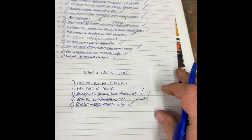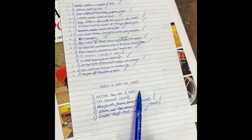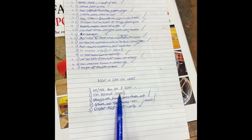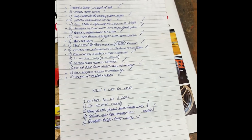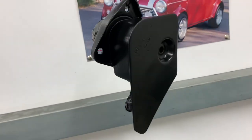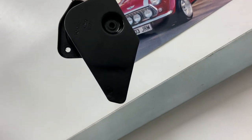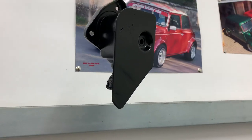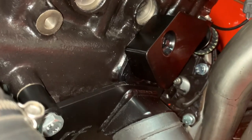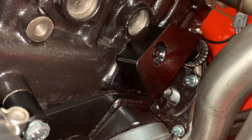also done. So all we've got left to do is the airbox, the little air filter I've just showed you. I need a fan resistor at a later date, and I'm going to put some fuel in it this weekend, ready for startup. And after a bit of TLC, that's our little airbox rubbed down and repainted in satin black. I'm just going to make a new gasket for that now, get it fitted, and fit the little air filter.